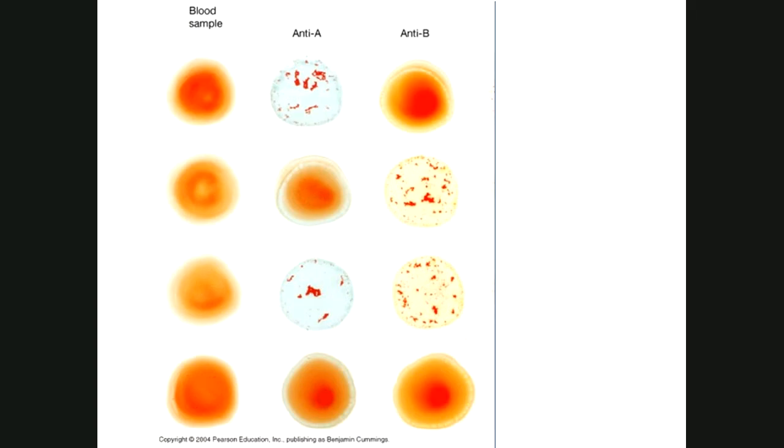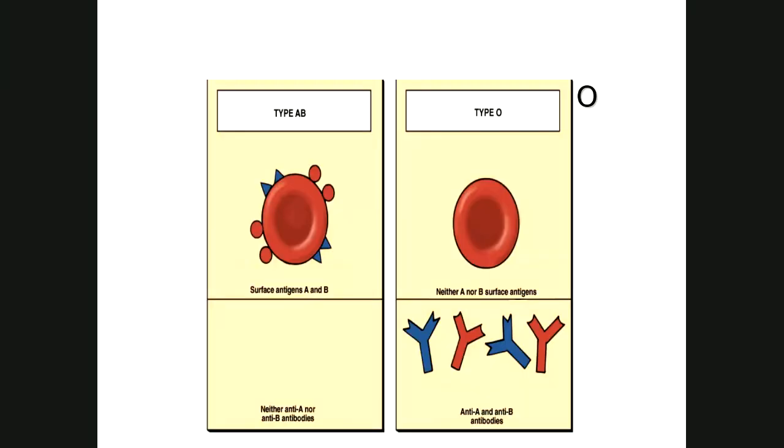So we want to be able to give people transfusions. So we're going to have to know what their blood type is, and we're going to have to know the blood type of the donor. So we have to have some sort of test to figure out the blood type. Well, guess what? We're going to use the same process that we have here. We're going to use antibodies to figure out what will attack. Look, that's specific against that. That is specific against that.